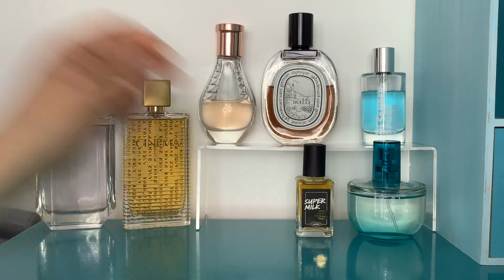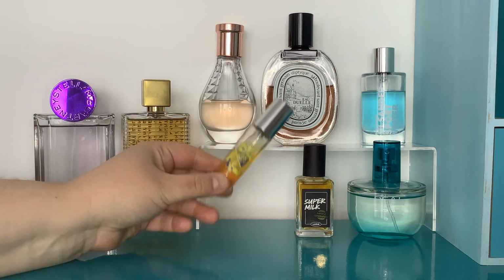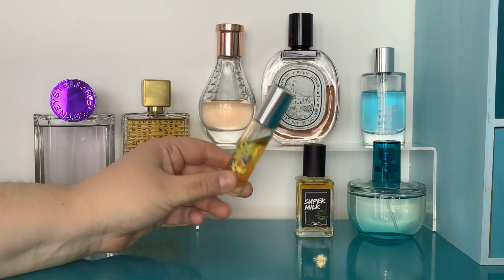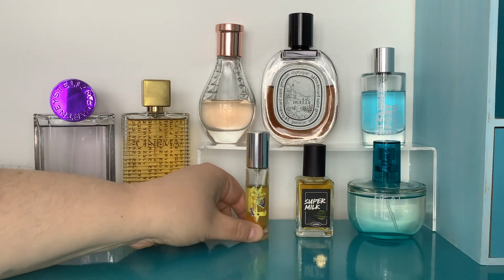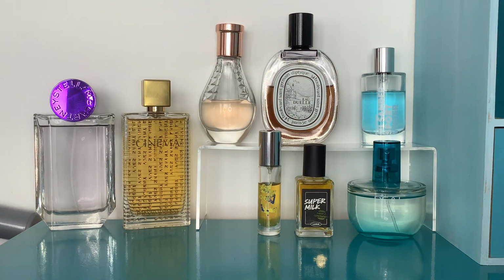So I decided to layer, which I don't normally do. I pretty much only layer things if I put something on that I've decided I don't like. That's the only time I do that. Okay, so I put Far from and Perfumes over it because this is a citrus vanilla. It smells a bit like an old school key lime pie, or more like a lime cheesecake. This is yuzu, lime, and it doesn't list vanilla, which is interesting, but it very much smells like vanilla to me.